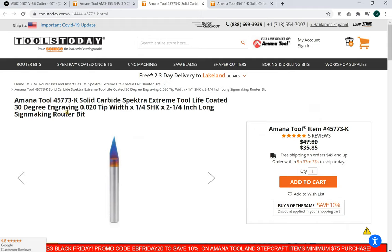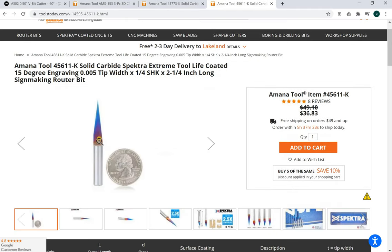This is the 30 degree 45773 from Amana. Quarter inch shank, quarter inch cutting width. And then the 15 degree V-bit. Notice how skinny it is. It's very fragile. I've broken them. And it's got a quarter inch width as well.